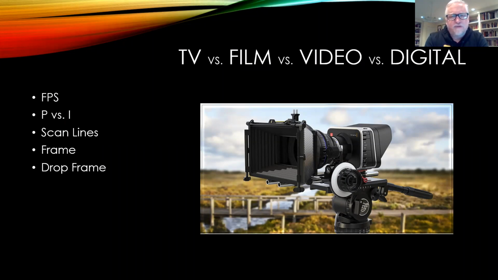I wanted to take a moment. This will be a short lecture, probably no more than 5 minutes, to talk about scan lines. Scan lines, frames per second, all of the different choices that you have in your camera and why they're there, what they mean, how they're used, how they evolved into this configuration that we now see.